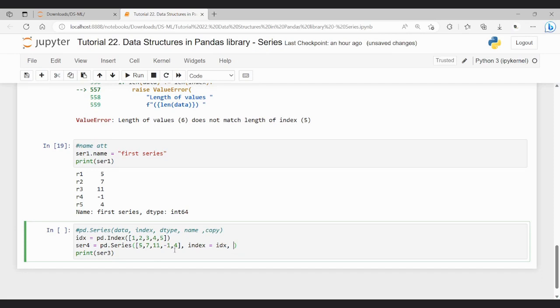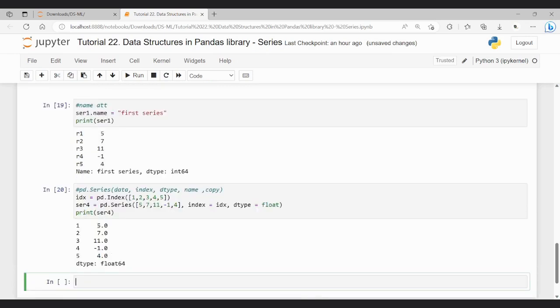If I directly give its dtype as float, kindly observe the output: 5.0, 7.0, 11.0. It forces the conversion of the incoming integers to floating point. So here the data type is float64.